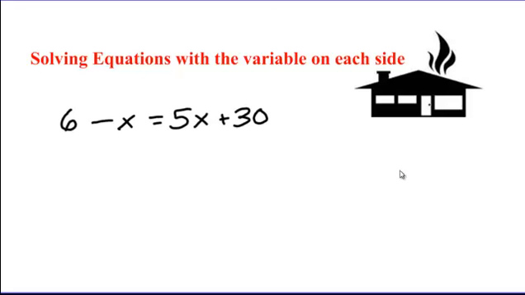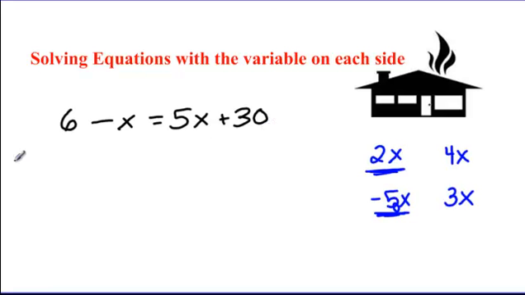Well, when we're solving equations with variables on each side, we want to remember the baby also, the baby variable. And what I mean by baby variable is this. If I had a 2x and I compared it to a 4x, which one is the baby or the smallest value? It would be the 2x. If I had a negative 5x and 3x, which one is the baby variable? A negative 5x because it has the least value. Well, we're going to do the same thing with solving equations with the variable on each side.